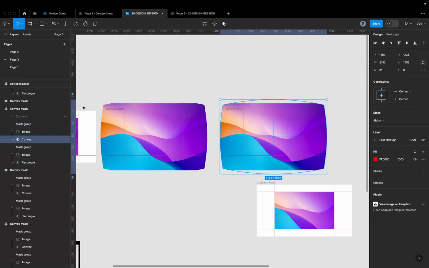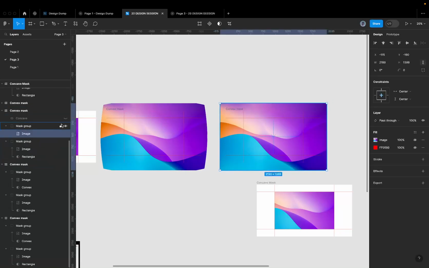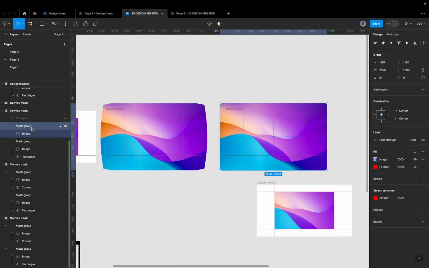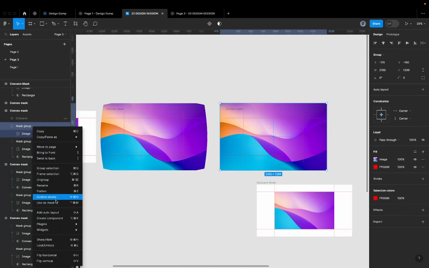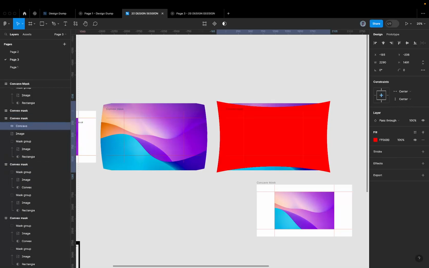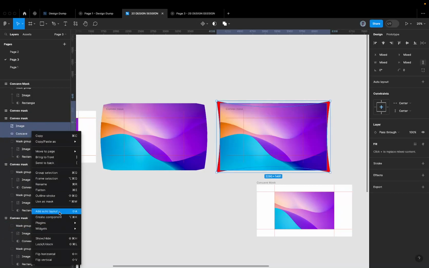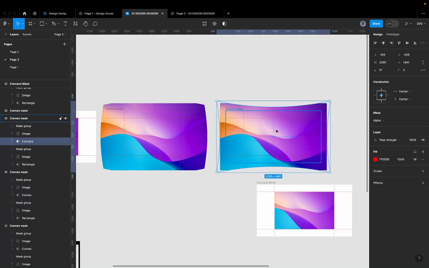I can delete the mask, and then the image itself will just be revealed. So I want to ungroup it, and then turn on this concave shape, and use it as a mask for the image as well.